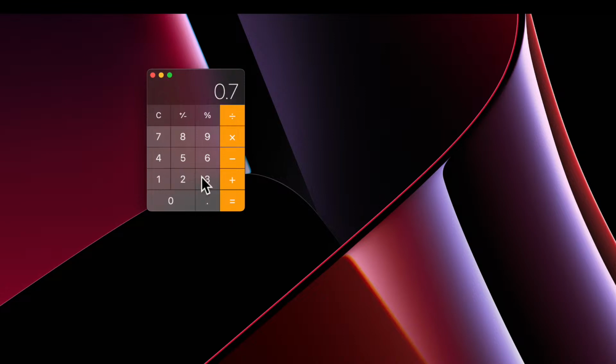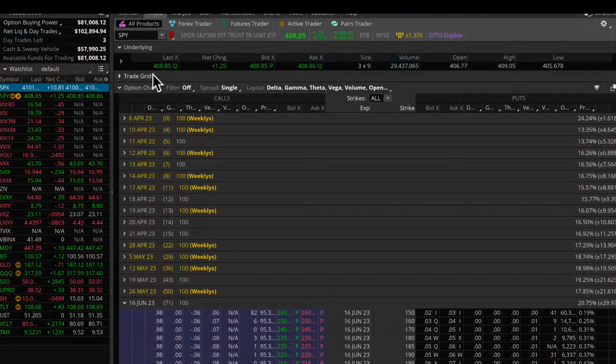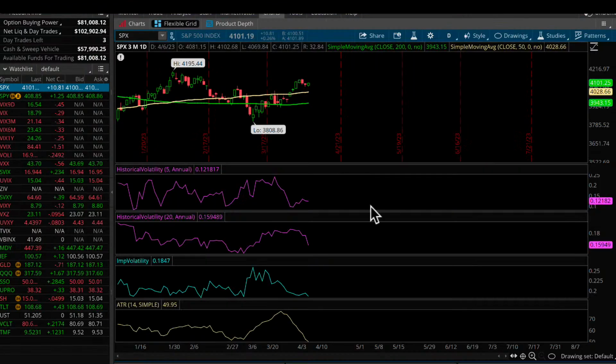What is 73 cents divided by, what was it trading at? 31.75, I believe. So that was a 2.3% return in 2 weeks. Now, sometimes people look at that and they think, oh, only 2.3%. Again, everybody on Twitter, you see 2.3%, you think, what kind of idiot trader is this?